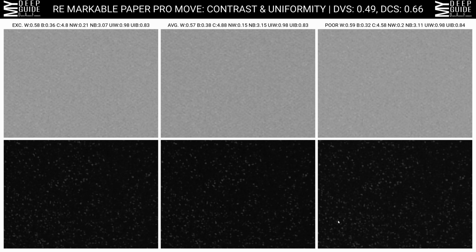Moving on to the contrast and uniformity portion of the test. It's a twofold test, with the display test measuring the display quality and uniformity under carefully calibrated settings of the camera, which does a shutter compensation for equalizing between excellent, average, and poor lighting conditions as well as possible.